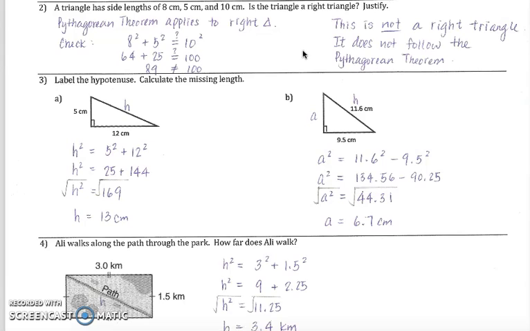In class, we know that if we have a right triangle, the square of the hypotenuse, the longest side, should equal the squares of the legs added together. So we can use that rule to check or justify what kind of triangle this is. The two shortest sides, 8 centimeters and 5 centimeters, I will square them and add them up together and see if this sum is equal to the square of the longest side, 10.